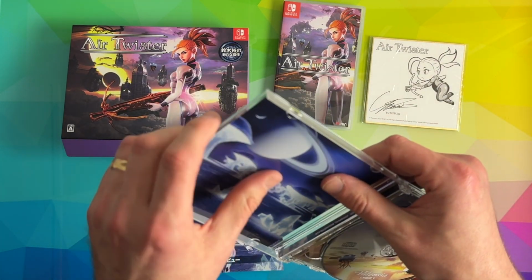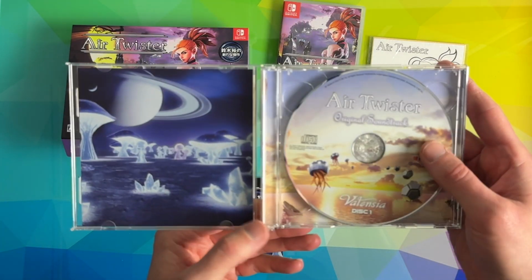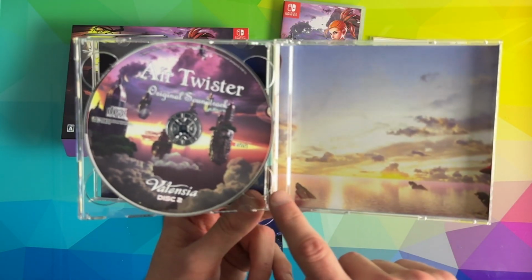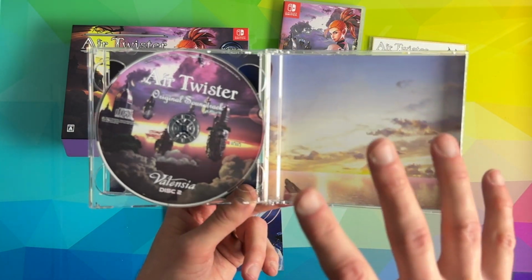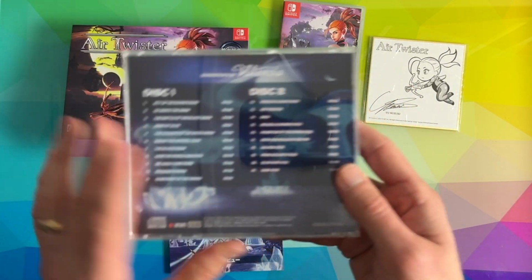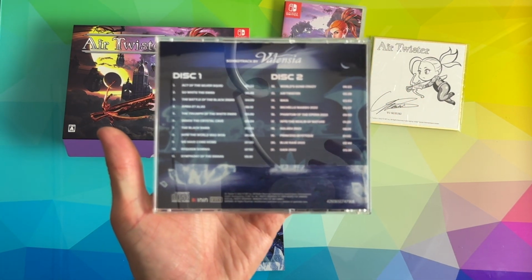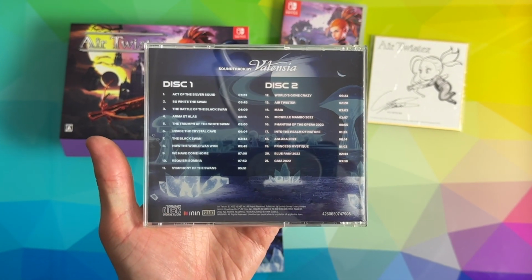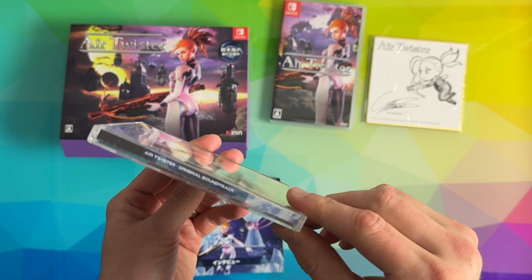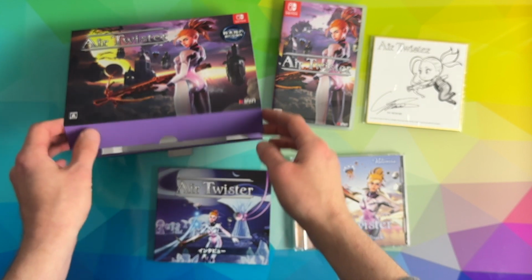does have a paper thing, but that is literally it. It's just an insert. This potentially could be the same soundtrack that will come with the Strictly Limited Western release, because as you can see on this one, there's literally no Japanese at all on the box. So I feel like it's not in focus now because I've messed with the focus. But there you go, you can see at the bottom there, there's literally no Japanese. So this could be just a mass-produced one that they're going to include in the Western release as well.